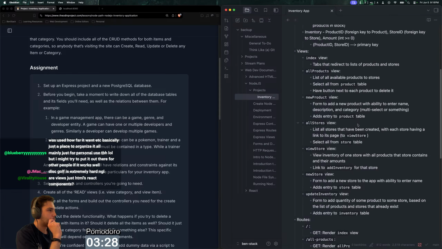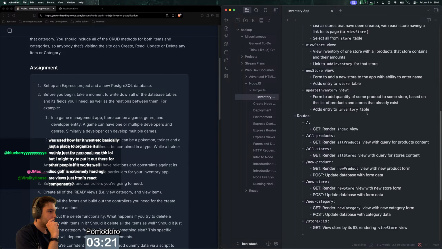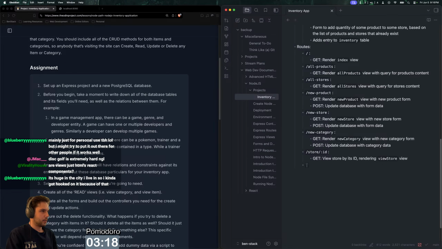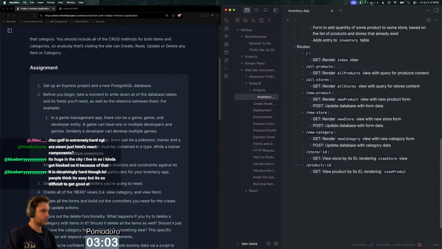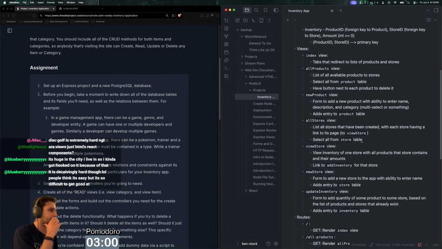Now, if we delete a product, then what we have to do, so what we'll do is we'll say, and then I'll do a get view product by its ID, rendering view products view. And maybe it has like a link to an image or something as well, but it doesn't really matter.